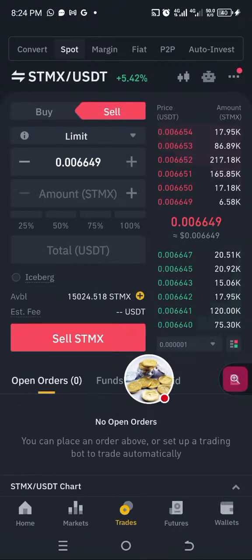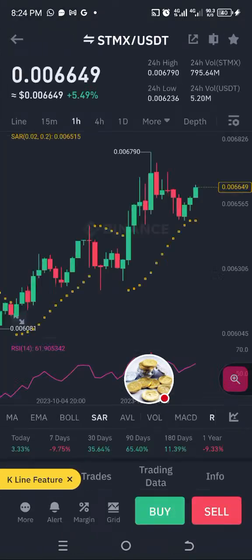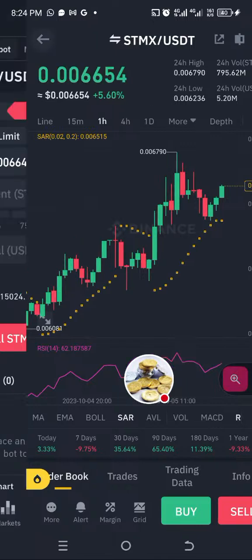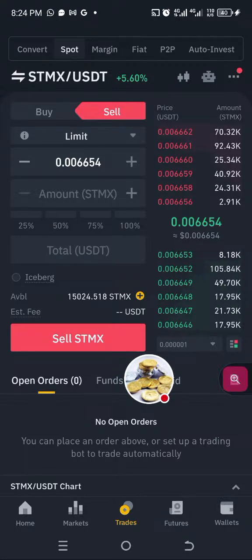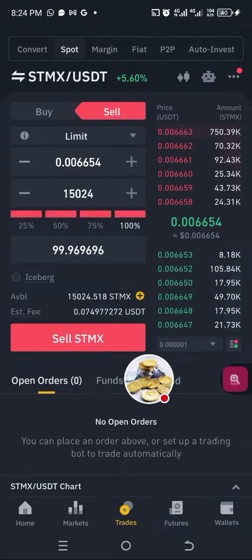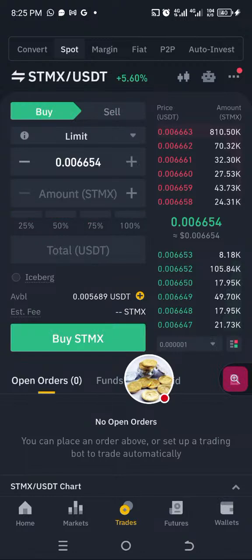So now let's quickly put a sell limit. Let me go and see what's going on here. See, it's going up. Awesome. It's like in its final push before it changes direction. Okay, so let's see. If I sell this, what would I get? Oh, yeah. What do we have left? We have 0.00.